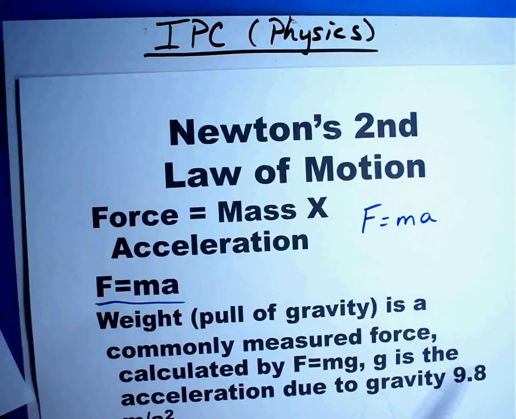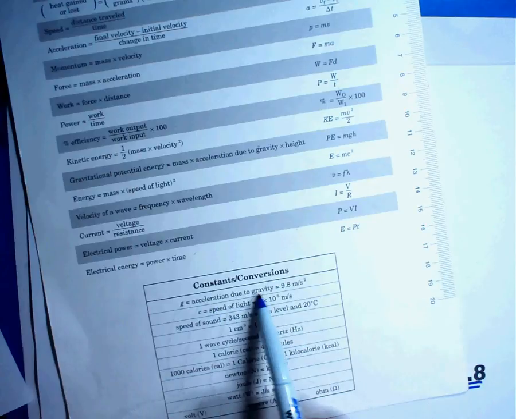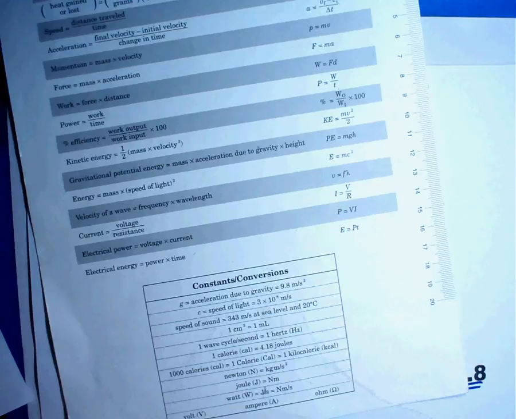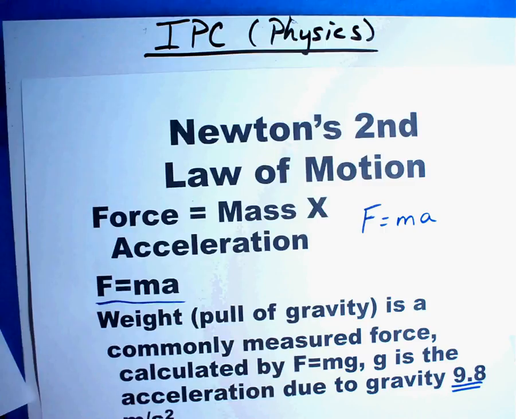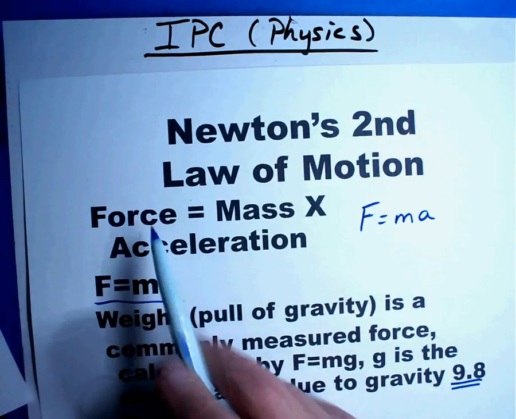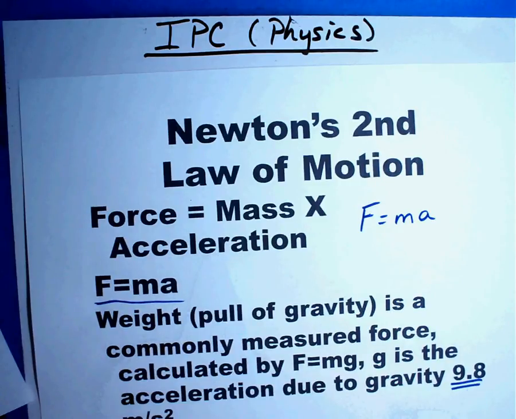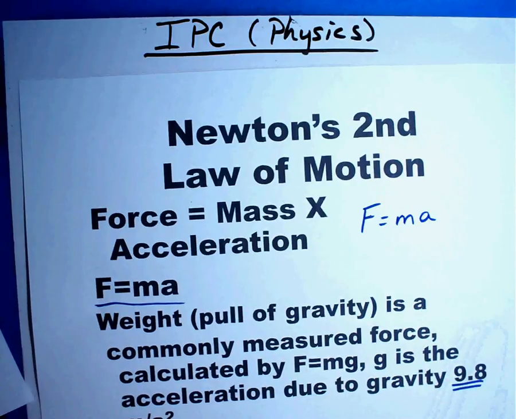If something's dropping due to gravity, gravity is always the same, 9.8 meters per second squared. Let me show you a shortcut. Whenever you have to use this formula on the chart, they give you gravity right there. G, acceleration due to gravity, 9.8 meters per second squared. If you don't know that's there, you can't work any of the problems that use gravity. So if an object is dropped, let's say you drop a book out of a window, the force that it hits the ground is going to be equal to the mass of the book times the acceleration. Well, what's making that book accelerate is gravity. And gravity is always going to be that number. They may not tell you that number in the formula, but they gave it to you on the formula sheet. So it's super important that you realize gravity, 9.8 meters per second squared. You don't have to write that number down. It's given to you. So force equals mass times acceleration.